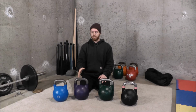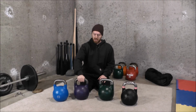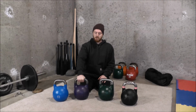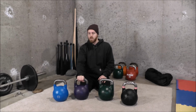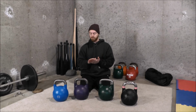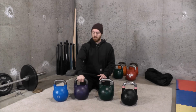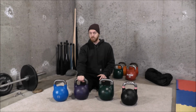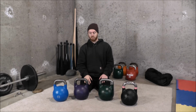And what it results in when you're training with them is that the handle, the steel, it's hard to describe, because it's got a rougher feel to it, but it's also slicker, if that makes sense. So when my palms get sweaty, and I have not tested these in a humid summer here in New England yet, but when my palms get sweaty, the handle gets a little bit more slippery sooner on the Kettlebells USA model than it does with the Kettlebell Kings model.